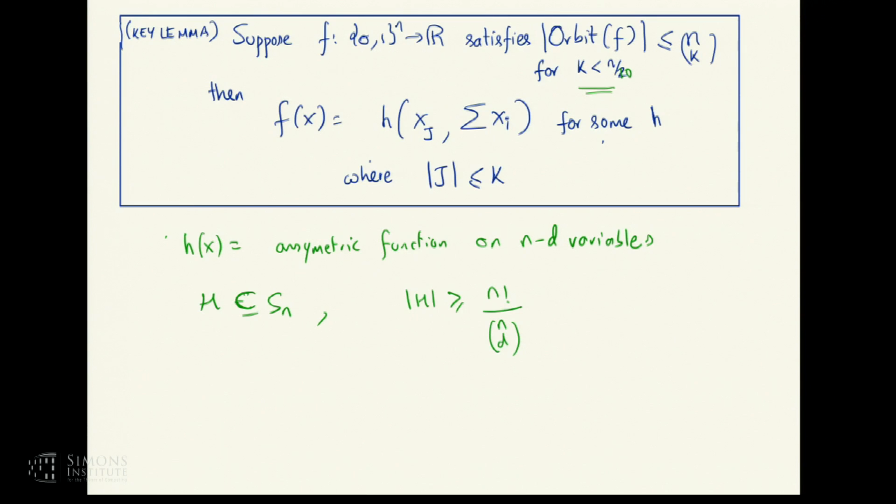So out here, you would be using symmetric functions on the symmetric group. Oh, for the matching polytope? Yeah, why is it simpler here in the symmetric case? Basically because of this key lemma, everything is really simple. If I tell you a function has a small orbit, you can essentially tell me what the function looks like over 0, 1 to the n. It's also similarly true for the matching polytope. But in a general relaxation, we won't have this crutch.